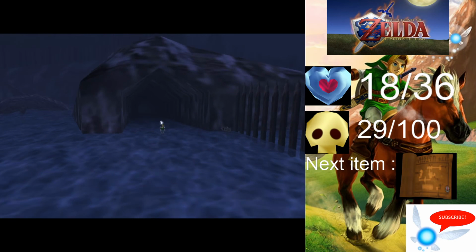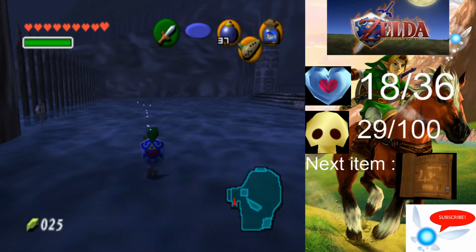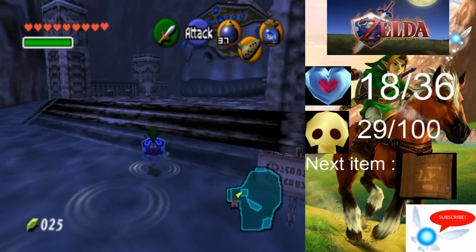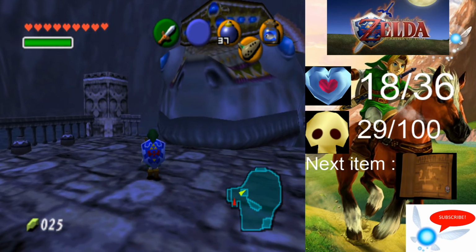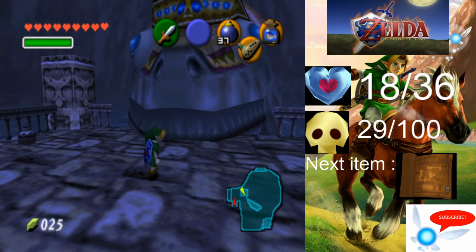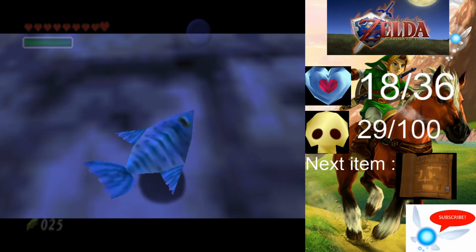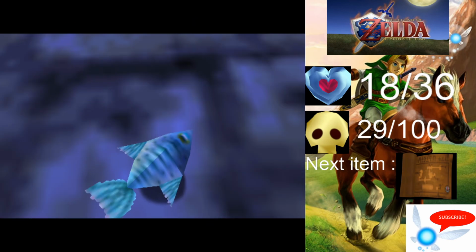And here we are at Zora's Fountain. And this is pretty much where we end the episode. Before we do, I'm going to show you this little cutscene. What you do to get into Jabu Jabu is drop the fish outside of his mouth. And it will trigger a little cutscene there. And you will get sucked inside of his stomach.